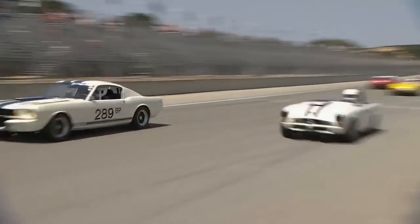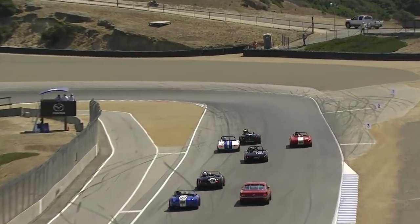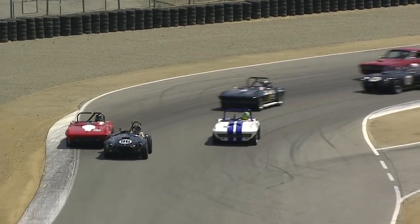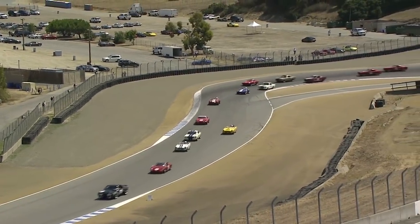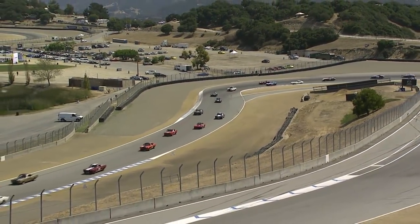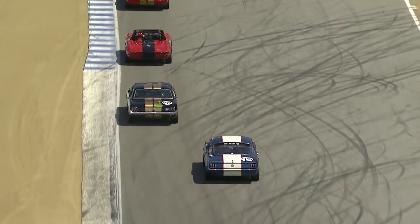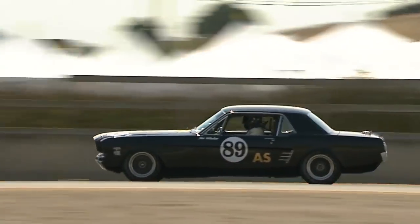Speaking of steering wheels, they're working on it because we're racing. Come on, Mike. I'm very partisan — I was rooting for Bill and I'm going to root for Mike. A couple of Corvettes and a Cobra battle, the red Corvette getting a little loose in the back end. Mike is in the midst of the pack. He's coming to the inside coming out of Andretti — he's going to get himself a spot right there. A sedan passes B production. He's going to take off after that Corvette. He's going to come right by our booth as he goes to the inside at turn four.